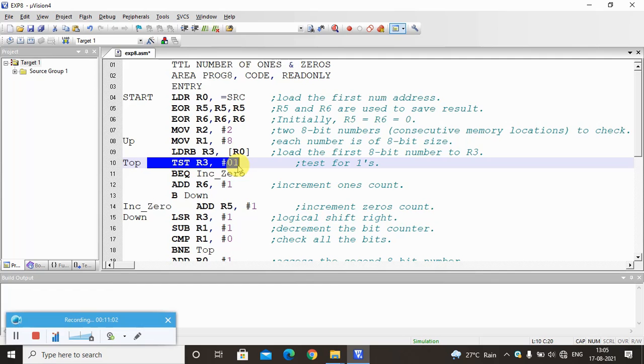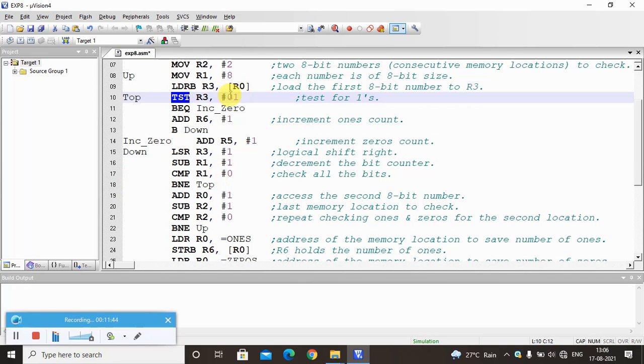This test is going to operate like an AND operation. Now one can ask me, why did you write test instead of AND? So I'll tell you the difference between TST and AND. AND is going to AND the two numbers and store the value in the first register. That means if R2 is holding 01 and R3 is holding 02, and I do the AND operation, then R1 will store the updated answer. Here I don't want to do any AND operations or update my value in the register. Rather I just need to check how many zeros and how many ones are there. To do that I require this test. So this is going to test for the number of ones.